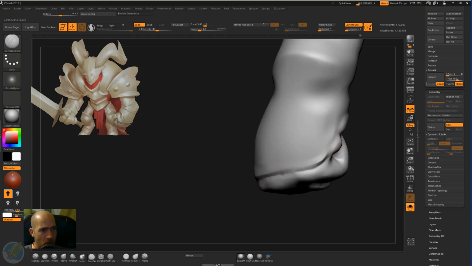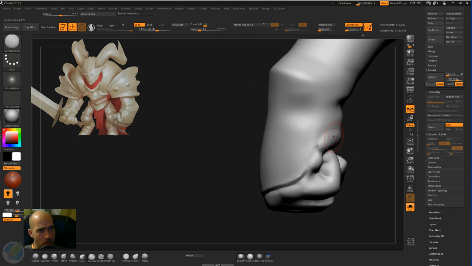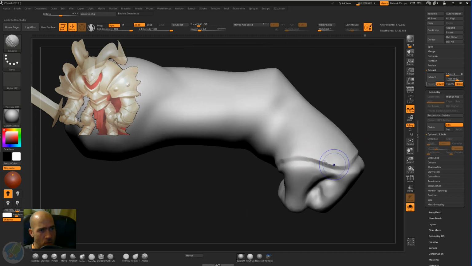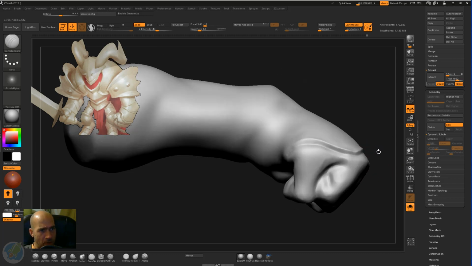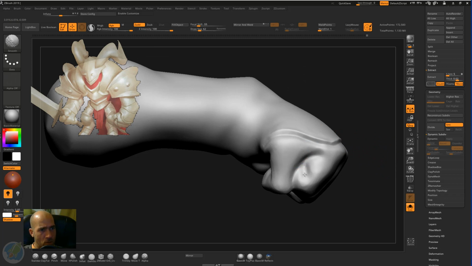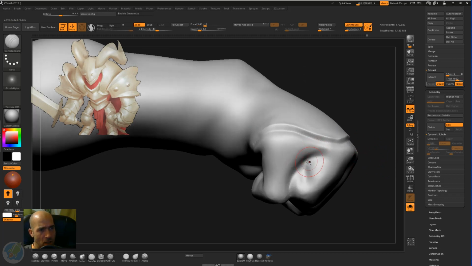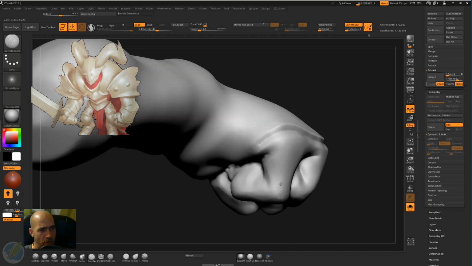We can just go ahead with Alt and just push it, pull this, push, pull, stuff like this, and it's starting to look pretty awesome. I'm smoothing, and then I'm going clean with the Dam Standard brush to make this happen. Also smoothing here with Shift, and then with the Dam Standard brush just filling this.